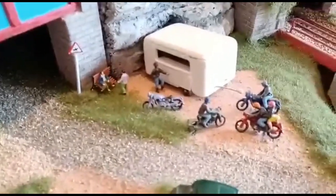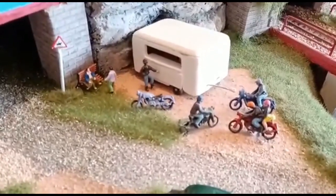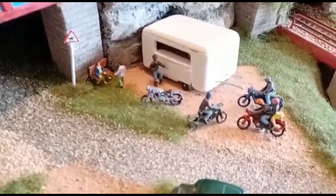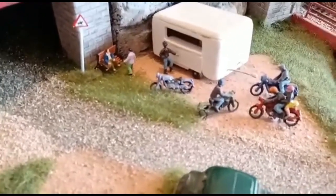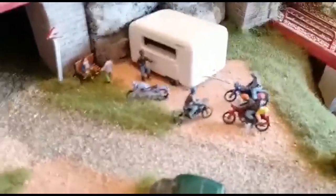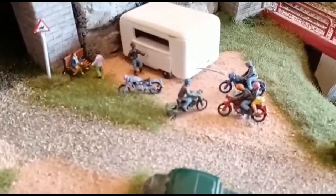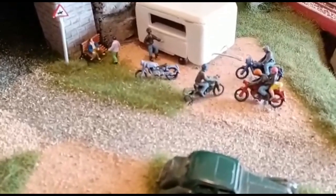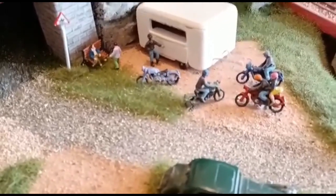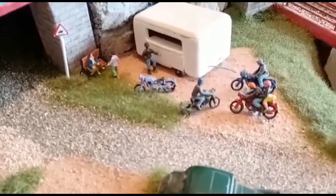Down here we have a mobile café where all the bikers congregate. I've got to do the sign for that, but I'll probably call it something like 'The Pit Stop Café.' I passed my motorcycle test in 1964 — I was amongst the mods and rockers era, a rocker obviously. In those days there were some fantastic motorcycles; I had one or two of them. They're a lot more expensive today.